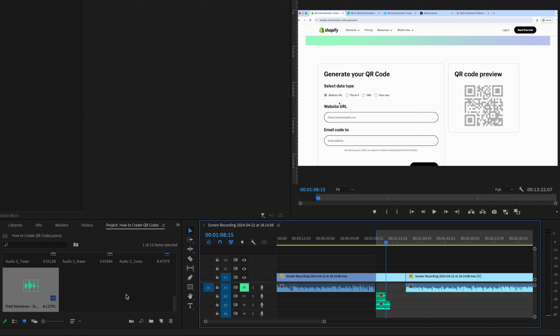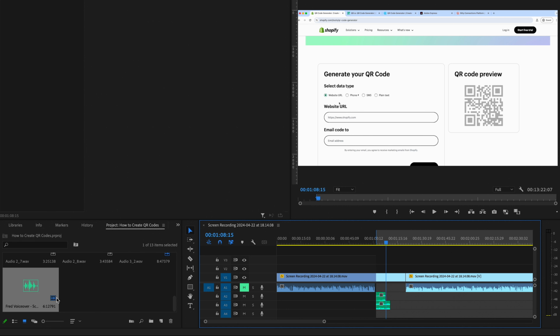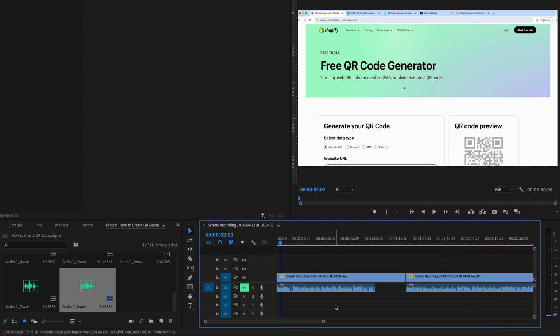And if it's a few takes, it will be like Fred voiceover number 1, number 2, number 3. And then at least, if you are leaving them in, you can remember, okay, well, 2 was the good one because it had this in it, or so on. It's just a way of organizing it, and it not just all being called audio whatever. So that's a good thing to bear in mind. It's a best practice just to keep your edit tidy, and you know what everything is then.